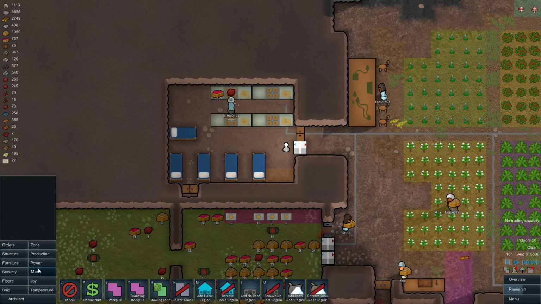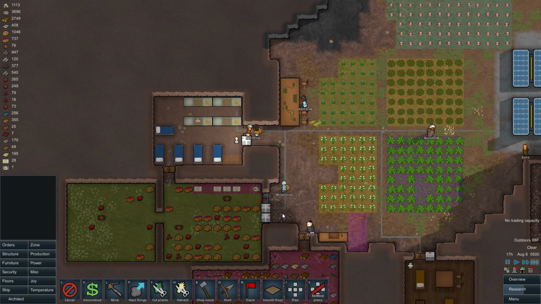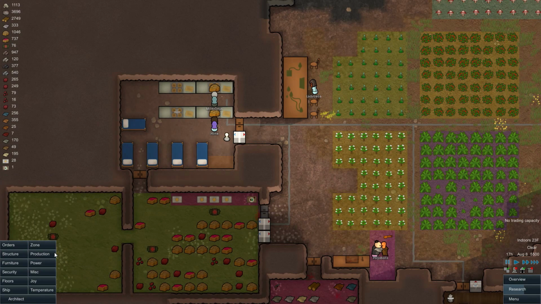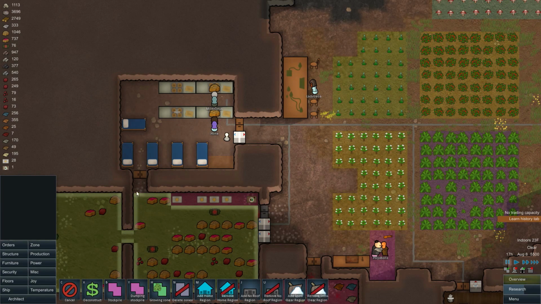The door's over here ready to go, so let's come over here and mine this out. And then we can get rid of this door completely. Alright, it's mined out perfectly. So here's the door. Let's go ahead and do the stockpile as well. You know what? Now let's just leave it like that. We'll have a little entryway right there.